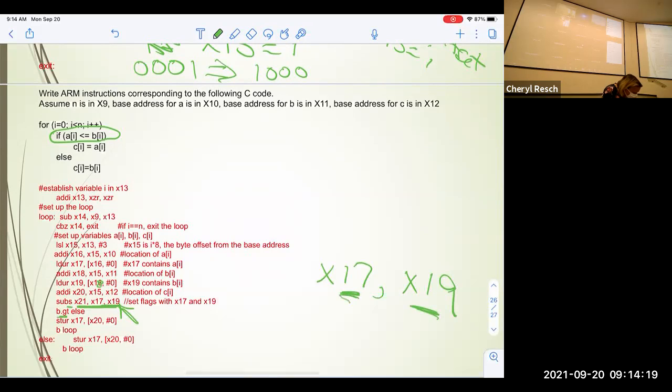So if X17 is greater than X19, branch to else. Okay, good. So it says, go here if AI is greater than BI.